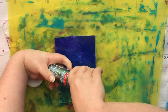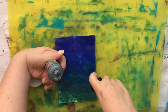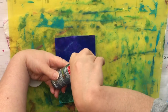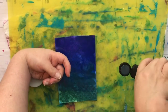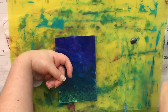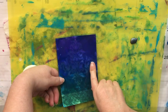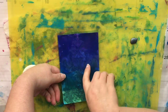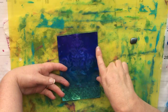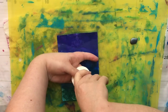And hopefully, I gotta open it because this is really thick paint. And okay, it looks like it's not unmixed. I recently used those in some other paints, so they're mixed up pretty well. Okay, so let's maybe move you up a little bit. I'm trying to get this centered, so this will be the actual finished product of this card, and then we'll just do something on the back of it.